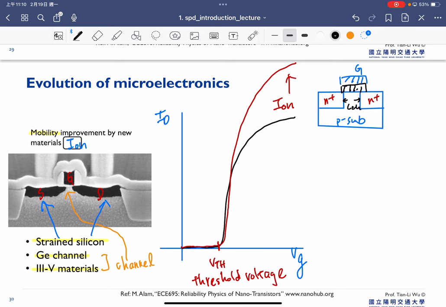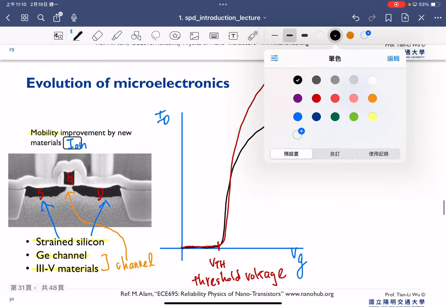As you know, one of the ways to follow Moore's law is that we are actually interested in scaling. So we want to make our channel smaller, make our dielectric thinner. So we have to do the channel scaling. That means we have to make this gap as small as possible. But the problem will be, once we make the channel length smaller, there's an issue.